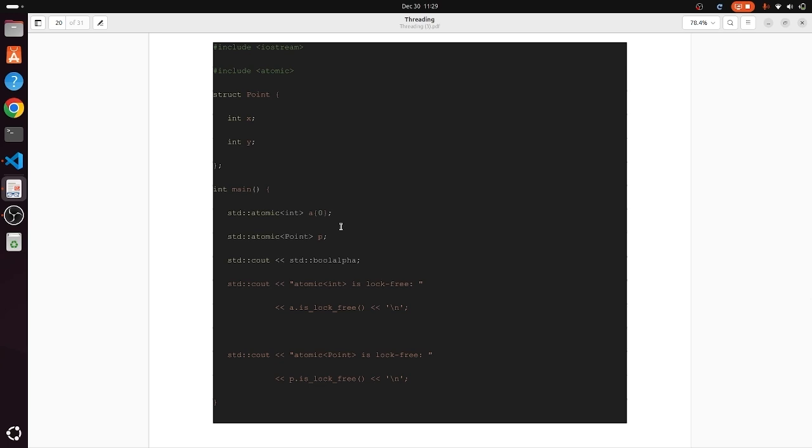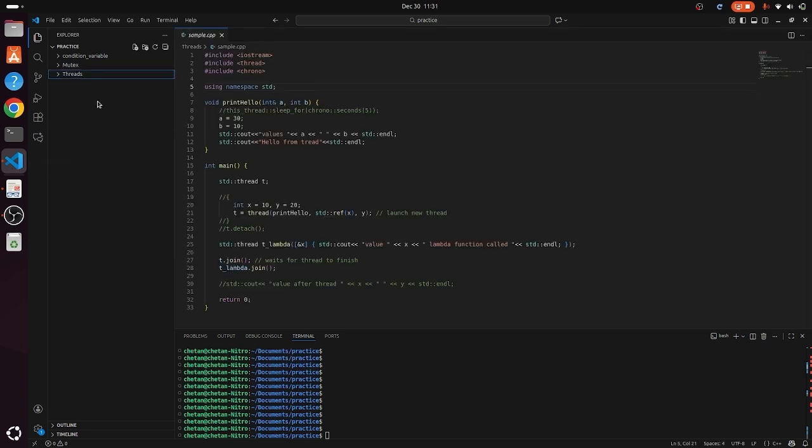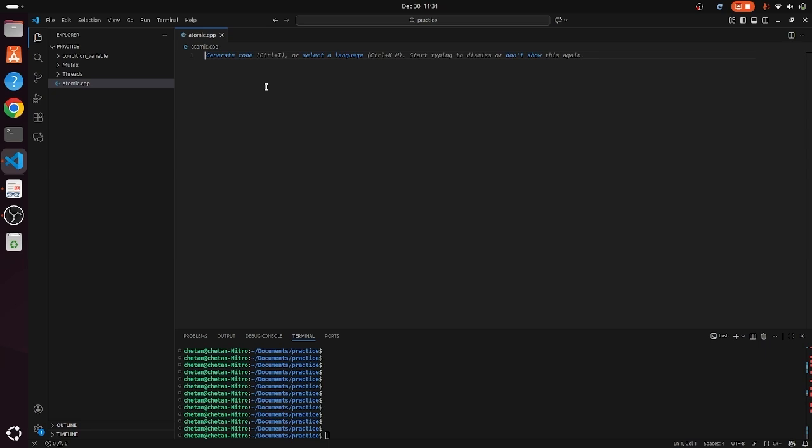Now, let us go to the code and take an example of how we can deal with this. And let us see what the differences are between using a user defined data type and a primitive data type. So we'll create a file and we'll name it atomic.cpp. Now let us try to use a user defined structure as an atomic variable.